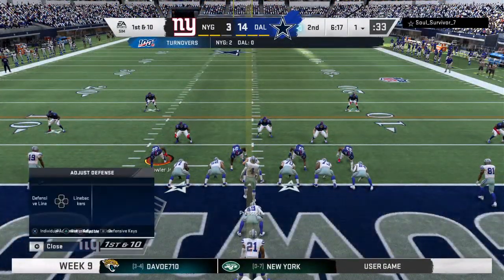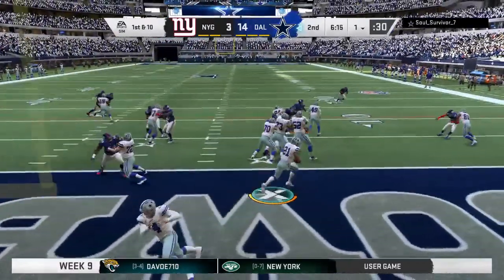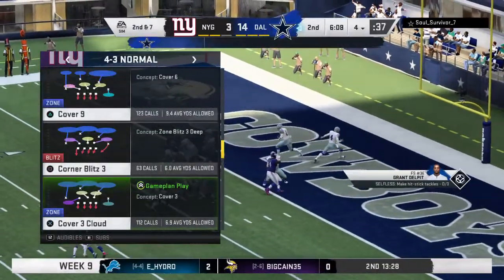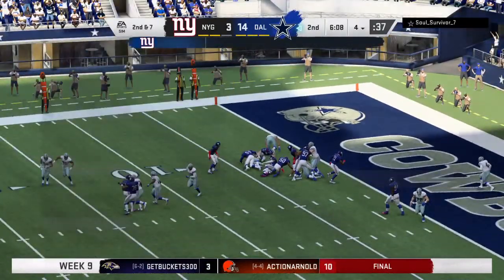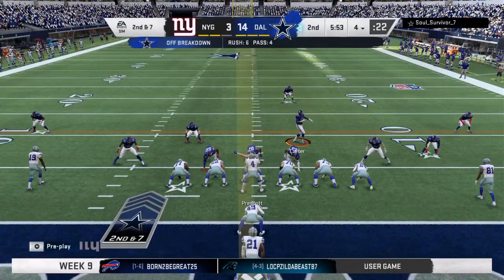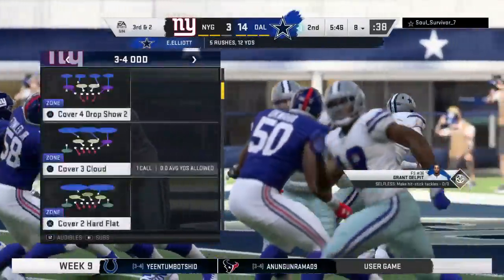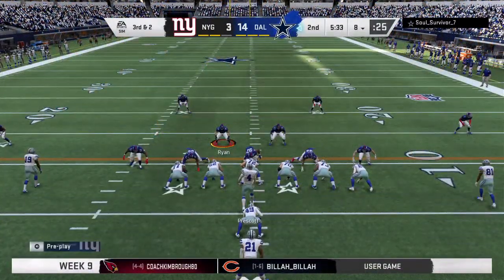About set for this next drive by the Cowboys offense. And that last drive, a long drive, but not just that. They had a great air attack going. Do they stick with that? I would think that they would, because if they were confident enough to do it on the last drive, starting backed up in their own territory, why would you change anything? They've got to be confident about what they're presenting and continue to do so. Yeah, because the secondary, they really look clueless. And that was amazing because that drive went, no adjustments, and no big plays by the defense to knock the ball away. Give him 4 on the carry, and it'll make this a 3rd and about 2.